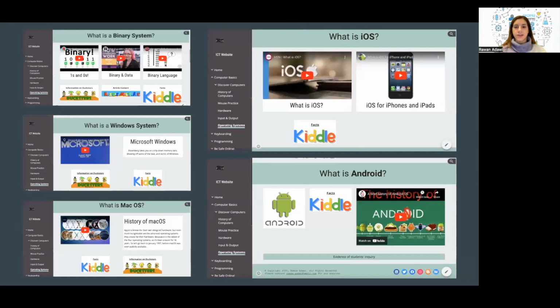At a later stage, I prepared a full page on my website with resources that are multimodal. Multimodality is very important when you're preparing resources for your students because you have different learners with different learning styles. And to cater for all the learning styles, you need to include a video, something auditory, or probably include articles, include images, and so on. So what I did is to ask the students to choose one topic and to use the resources that I put for them to find information about it.